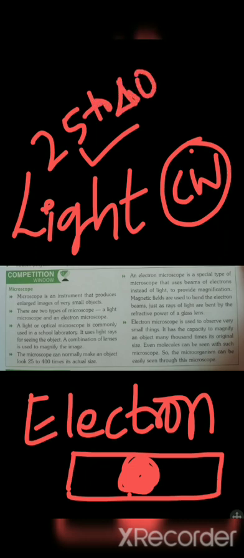But electron microscopes are very complex, and you can see the interior structure of the cell, like the nucleus, mitochondria, Golgi apparatus, whatever cell organelle is present inside the cell, can be viewed through the electron microscope. This is the difference between the electron microscope and the light microscope. In the electron microscope, beams of electrons are used instead of light to provide maximum magnification. Magnification means zooming. How much can you magnify in a light microscope? Only 25 to 400 x.